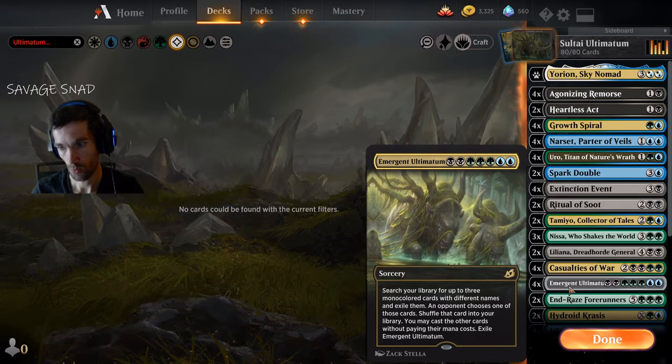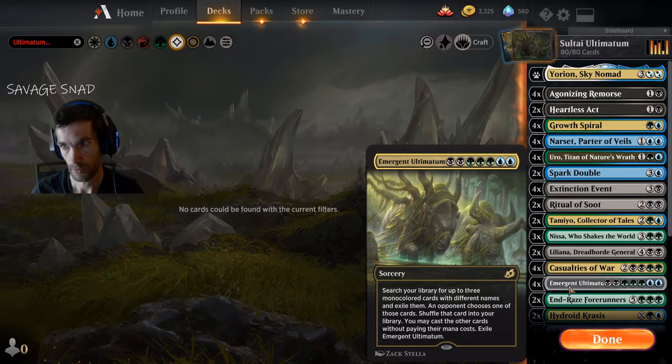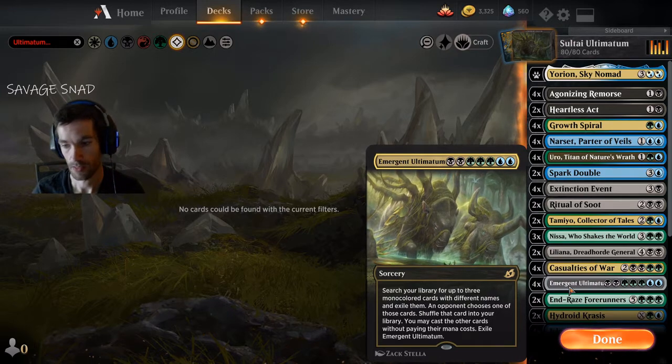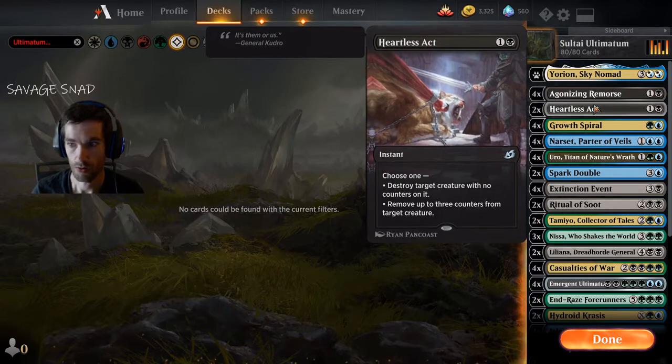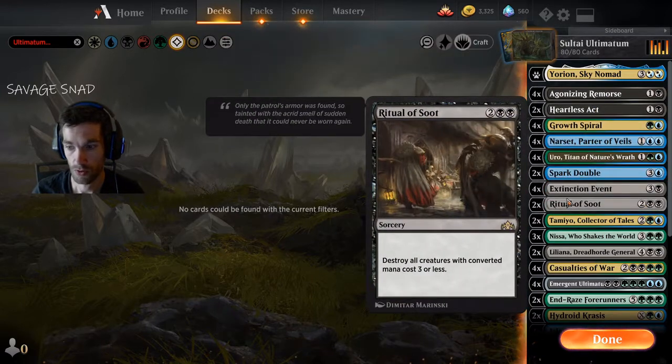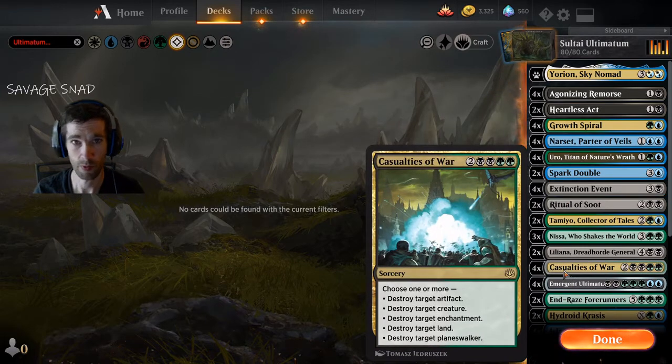So, what we want to do is stay alive and ramp to get to this. The whole point is, Agonizing Remorse, Heartless Act, Extinction Event, Ritual of Soot, all those cards keep us alive. Even Casualties of War. I mean, I've done turn 4 Casualties of War with this. I think it was turn 4. Yeah, turn 4.